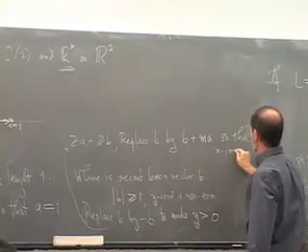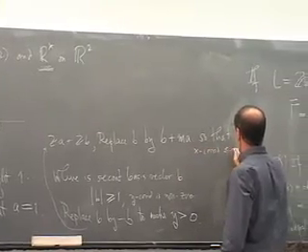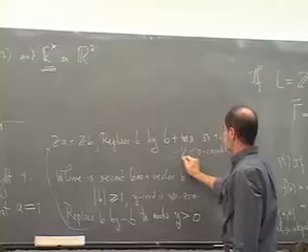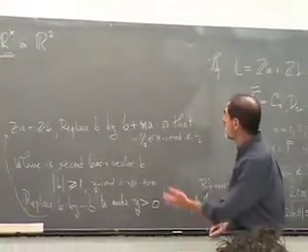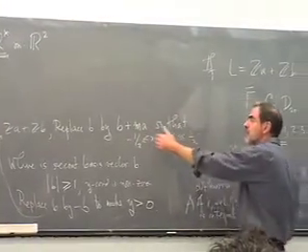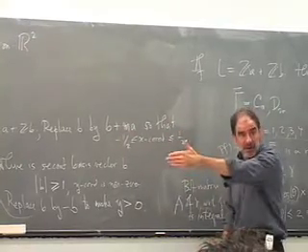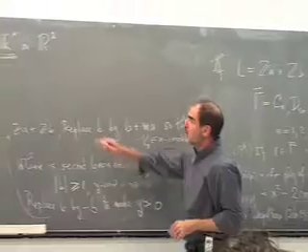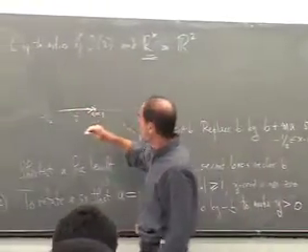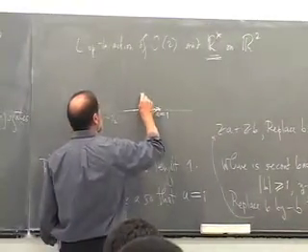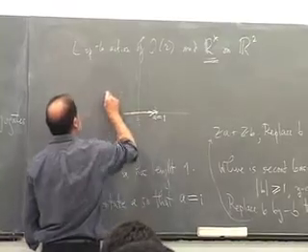X coordinate is between a half and minus a half. This is just a convention. We could make it between 0 and 1, or we could make it between 3 and 4. We can get it in any interval of length 1 by shifting by multiples of A. So I make it between a half and minus a half, which puts me in the following region.